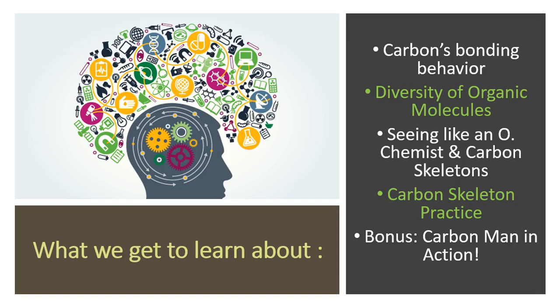For this lecture, we want to go a bit further and review details about carbon's ability to bond to get all those full details in the end. Okay? So we start by asking questions like, why carbon? Why does carbon atom make 4 bonds? How are covalent carbon bonds created? How does carbon create so much diversity, right? How can I see like an organic chemist and be able to identify these carbon structures? And finally, can I get some practice with those structures?